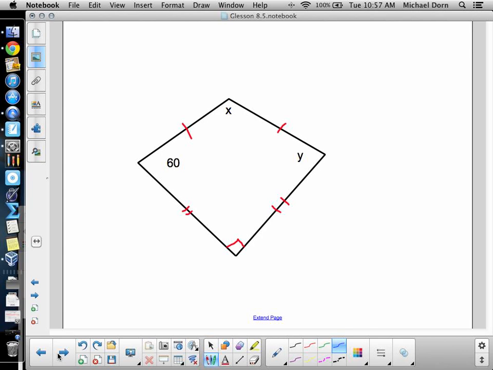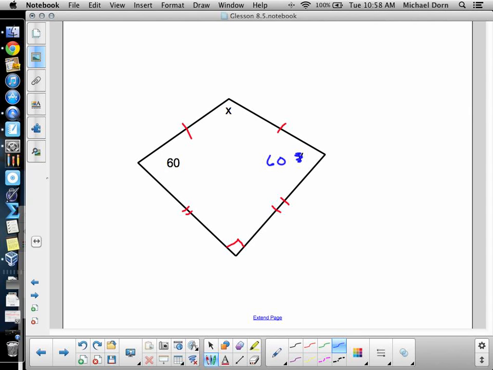what are properties of kite? Well, I'm told this angle here is 60 degrees, and this is a right angle down here. What's angle Y going to have to be? 60, because those opposite angles like that, because they connect the non-congruent sides, those two are congruent. So I've got 60, 60, and 90 used. Is this going to be 90? No. It couldn't be. Because if that angle was 90, then that shape would be a trapezoid, wouldn't it? Because both pairs of opposite angles congruent make it a trapezoid.